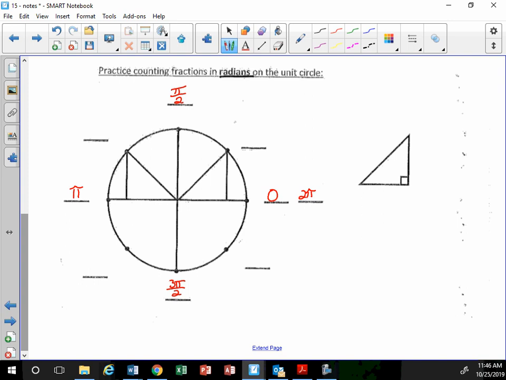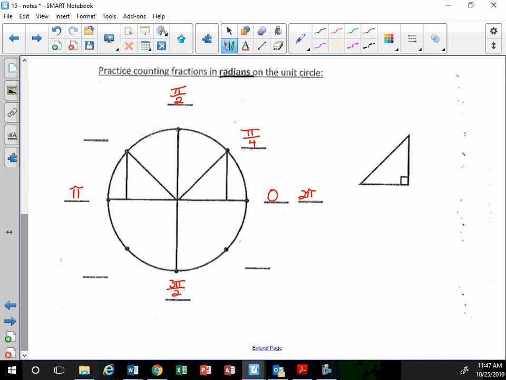We need to figure out the halfway point. So where 45 degrees was, what is 45 degrees in radians? You can either convert it or ask what's halfway between 0 and pi over 2? Quarter pi, yeah, so pi over 4. You could add pi over 4 all the way around over and over, but that's kind of annoying and tedious.